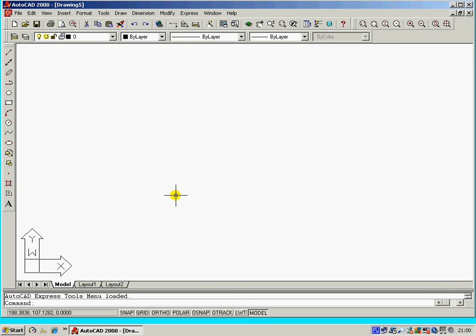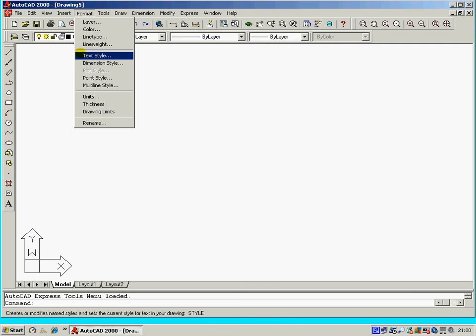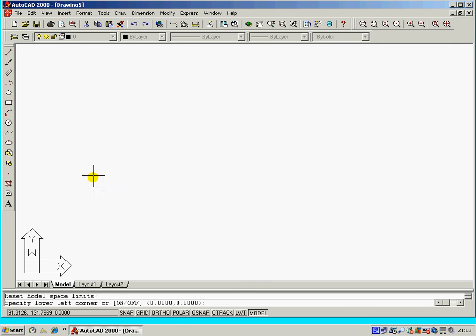You're now in a drawing area called model space, and that is down there. You can see where it says model. So this is model space. The drawing area, we'll just check on the size of it first before we start. I don't want you to do this. It's 0, 0, and that means the bottom left hand corner is 0, 0. Return. And the top right hand corner is 420 by 297. So that is A3. So we don't want that.